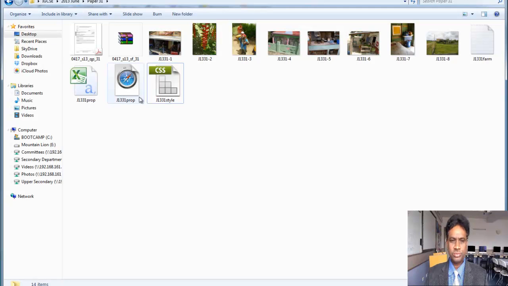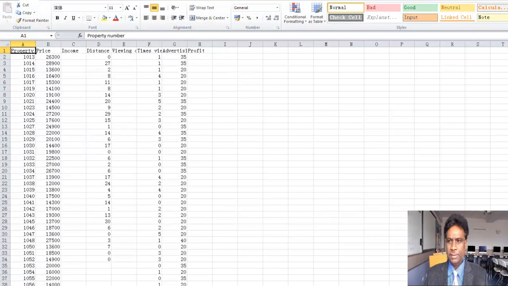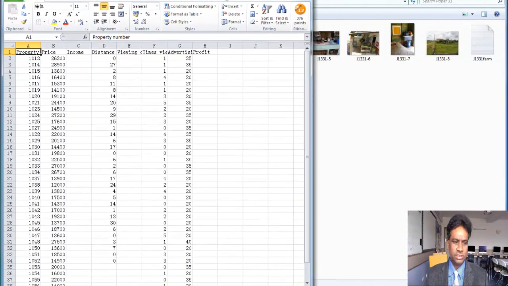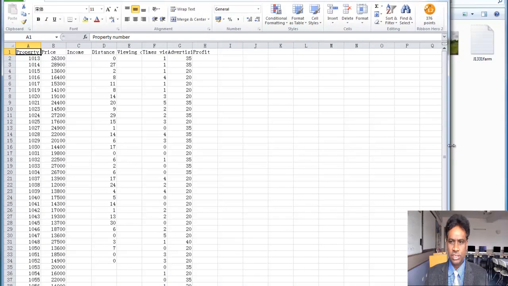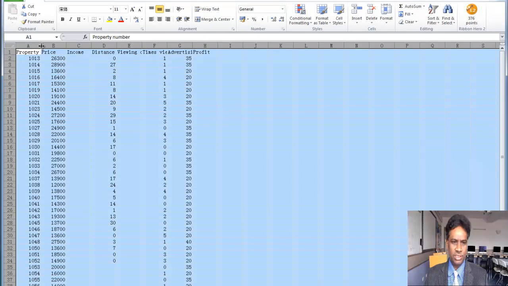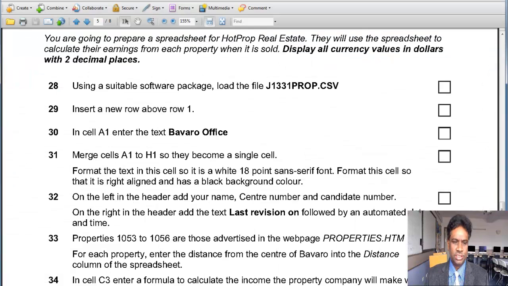Okay, here these are the supporting files, and this is J133 prop. Okay, let us use this sheet to calculate our requirements. The first condition is we need to show everything in dollars.